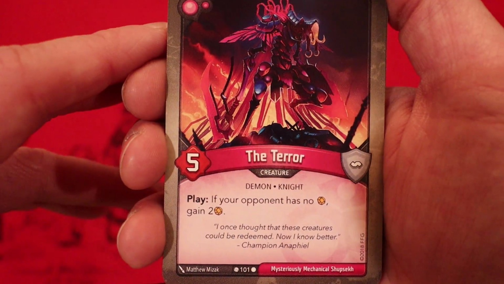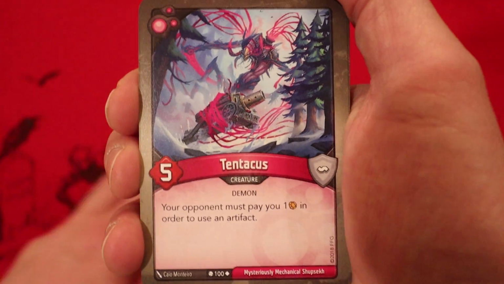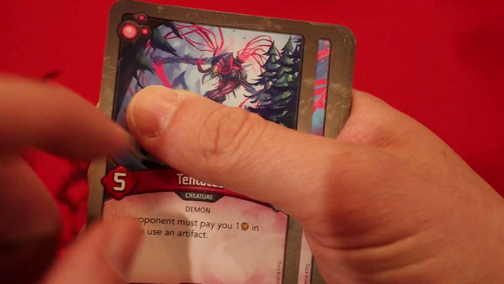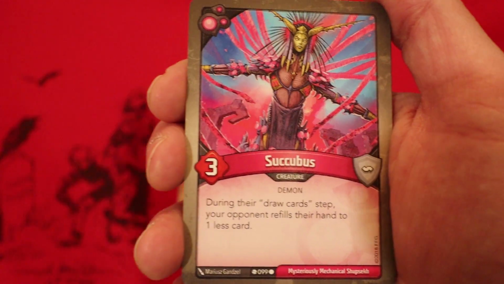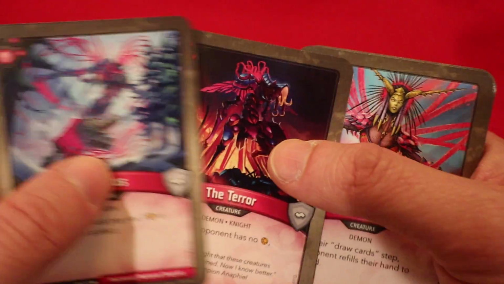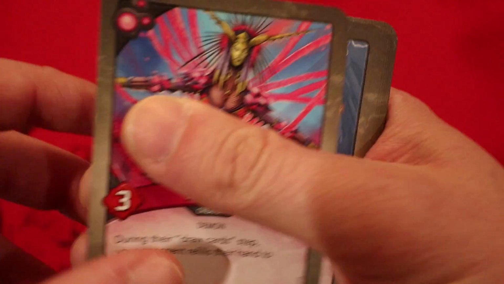Let's see what this has for us. 5 power, it's the Terror. Play. If your opponent has no amber, gain 2 amber. Fantastic first turn play, especially if you get like multiples of these guys. Tentacus, 5 power, your opponent must pay you 1 amber in order to use an artifact. Pretty good, you can shut down some people that don't have amber, but they need the artifact early on. So yeah, I like that guy. Succubus, 3 power, during their draw card step, your opponent refills their hand to 1 less card. Okay, yeah, we have a little variety of disc creatures here, and they're all good. They all are very good at what they do. Getting amber, getting more amber, making your opponent, you know, really decide if they want to use the artifact. Lowering your opponent's hand is really good.